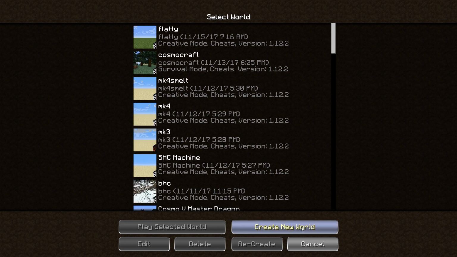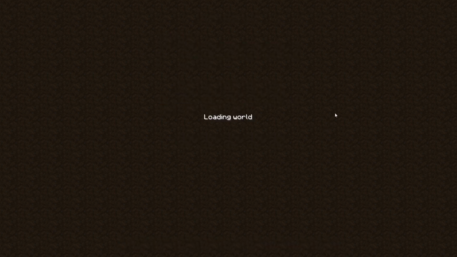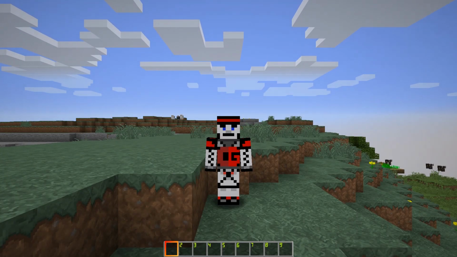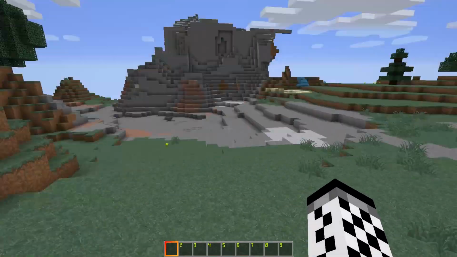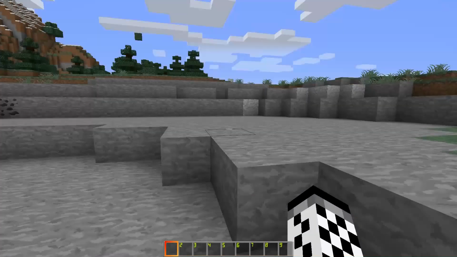So what we're going to do is create a new world, call it whatever you like. We're going to just go for B4. Make sure that's on creative and create world. When your world has loaded, this is a nice spatial area where we can put our machines.